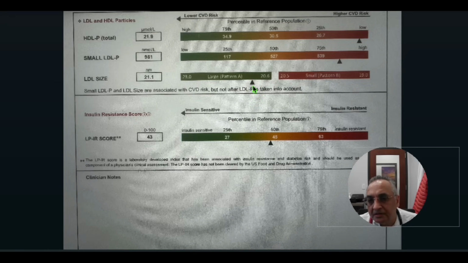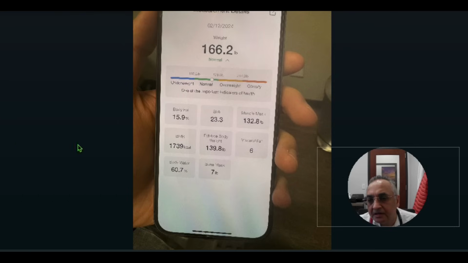So Mandar is now 35 pounds less in weight. In this next slide, he has almost 16% body fat. Initially, before he lost all this weight, it was 23%. So quite a dramatic decrease in the body fat. And with the loss of fat, he also lost his insulin resistance.